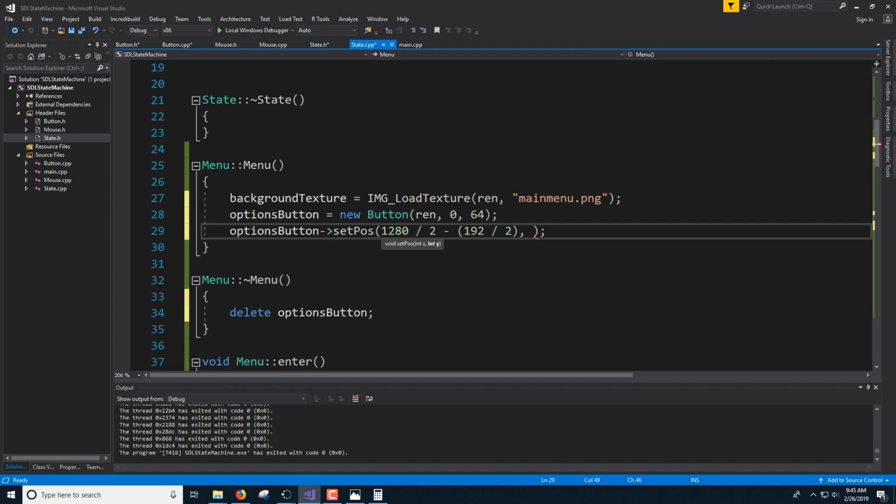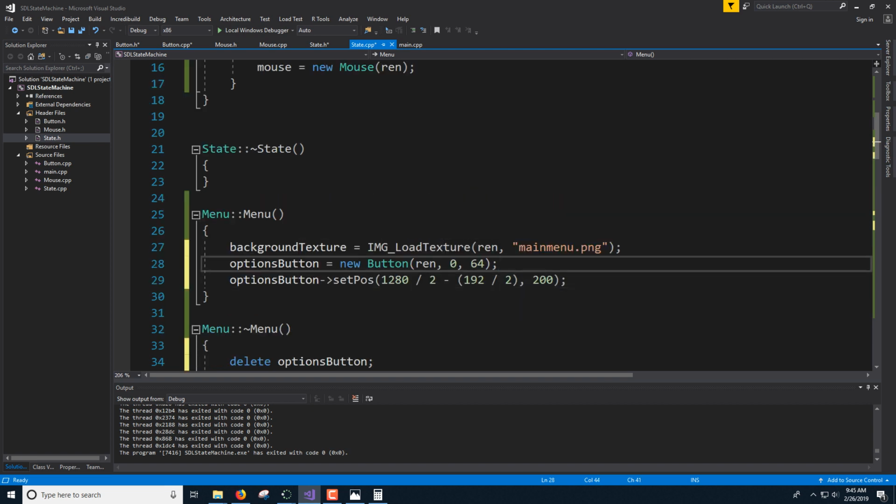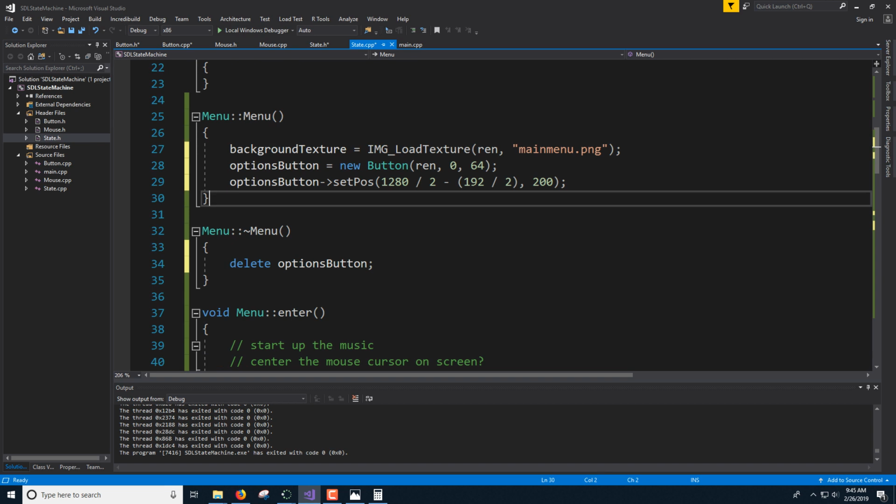Just one at the moment, but I mean, normally you're going to have like start, continue, options, credits, high score, exit. I don't know. We'll just put it on there somewhere. We got the X centered. The Y, we'll just play around with it and find a good value.